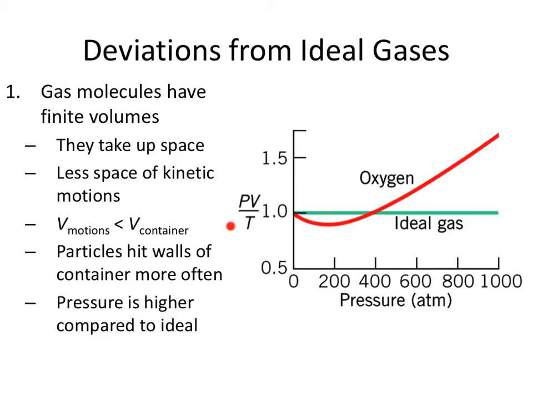So what we see here is PV over T, if we're looking at those ratios. If it's 1, as we would see with an ideal gas, then no matter how we change the pressure, that ratio is going to stay the same. What we actually see is at different pressures in atmospheres, we're going to see a deviation from ideal. You can see at 1, right, because we're going from 0 to 200 on this line. At 1 atmosphere, oxygen gas is behaving pretty ideally. But as we increase pressure, it's going to deviate from that ideal gas.